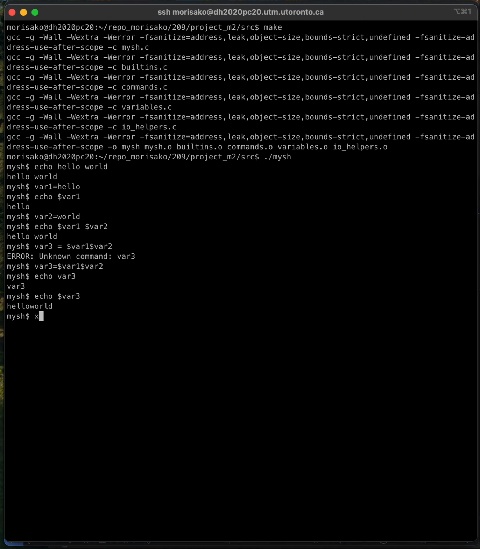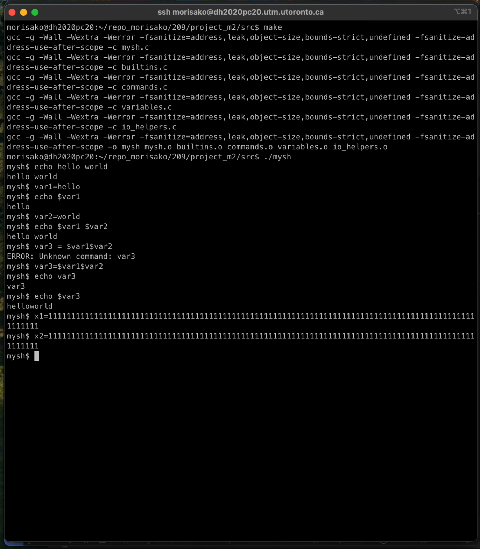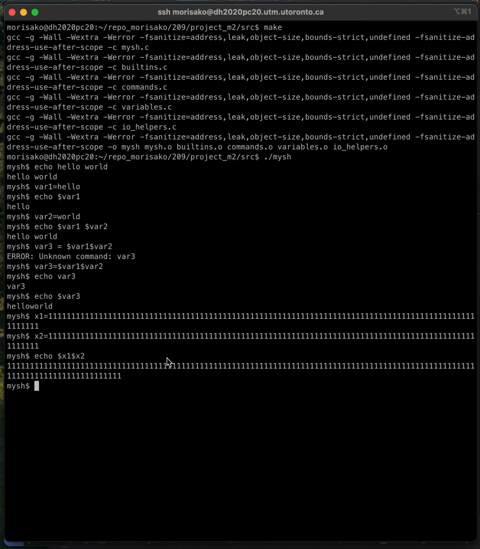Here I have x1, which contains 100 ones, and x2 that also contains 100 ones. And if we echo $x1$x2, we only get the first 127 ones. Feel free to verify by counting the number of ones.